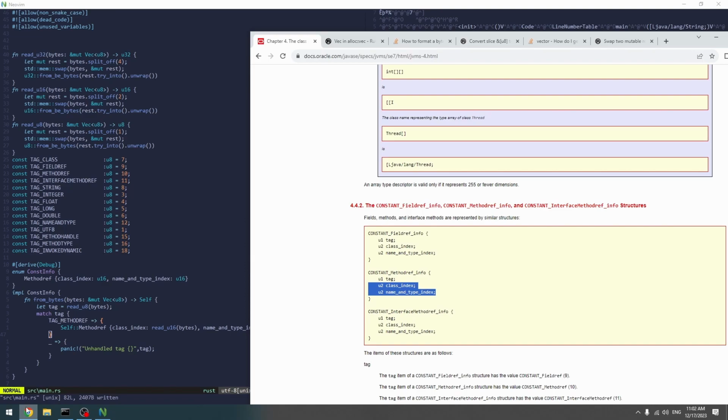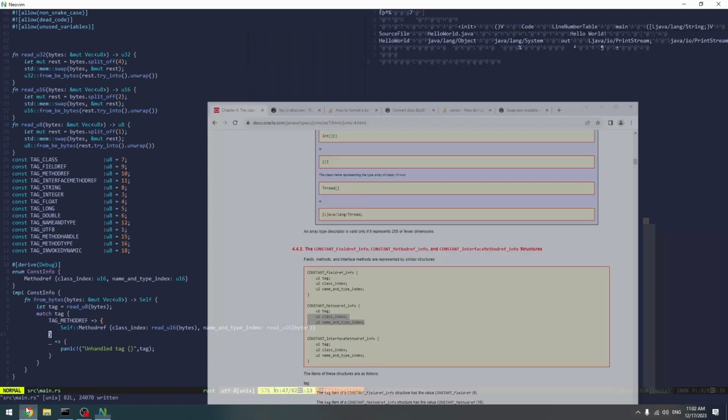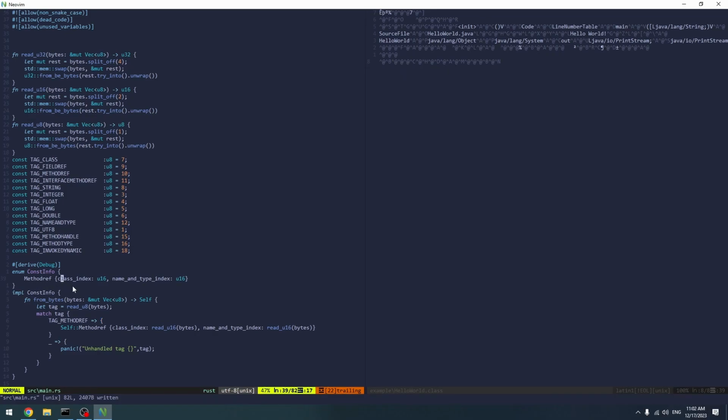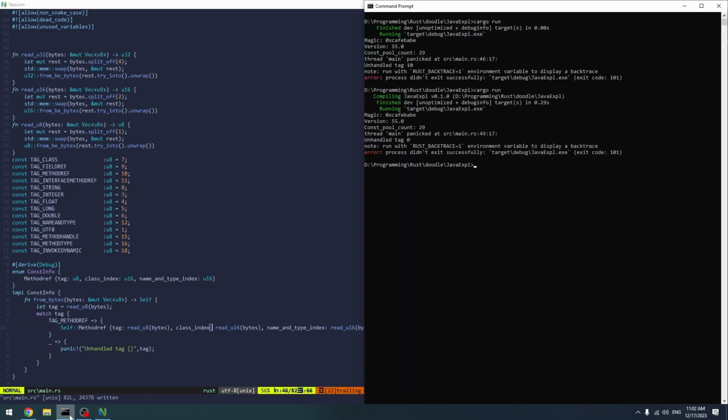I don't think it should have the tag. Should be okay. So we need a tag as well. So that's a tag, which is a u8. We don't know anything about the tag, as you can see. But just because we know how the structure looks like, we can already parse it, right? So now we've got it implemented.